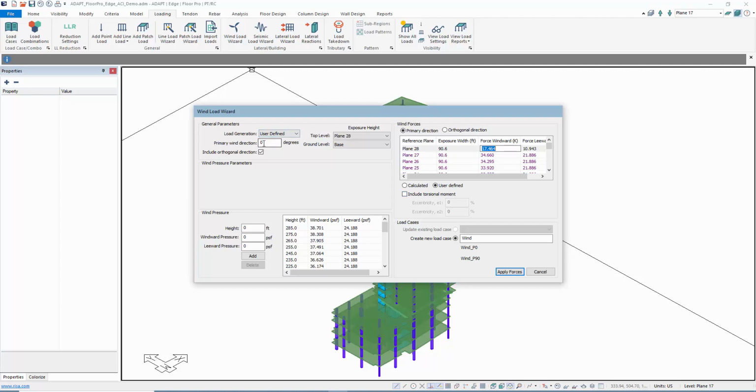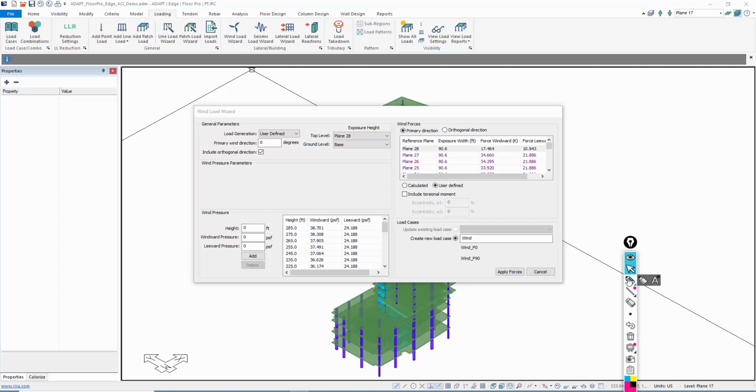So here the primary wind direction is 0 degrees. If we consider the orthogonal direction, we're also considering 90 degrees, and these angles correlate back to the global axis. So our positive directions here, this would be positive x 0 degrees, positive y is 90, and then if we take, for example, 180, that's negative x, 270 would be negative y, and we could also assign any angle in between these quadrants. So we could do a 45, 135, and so on.